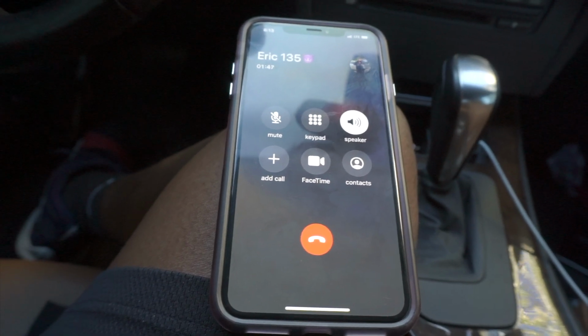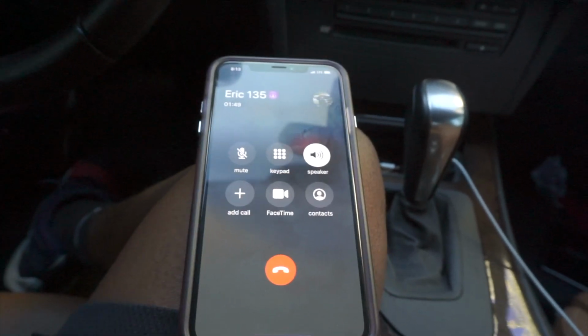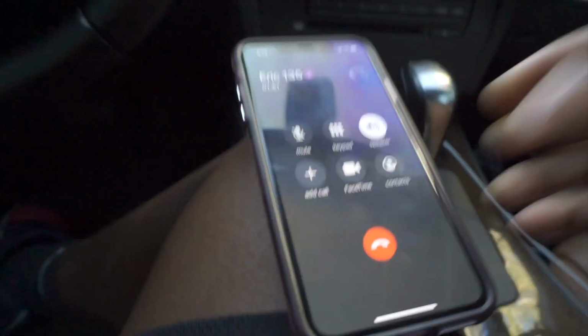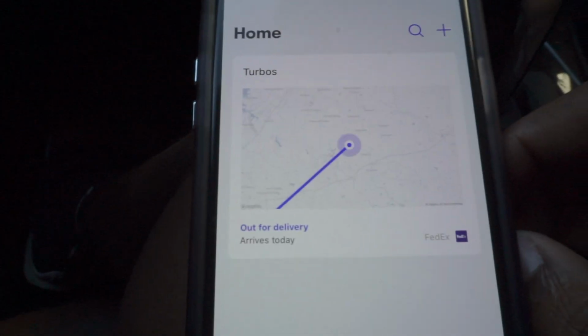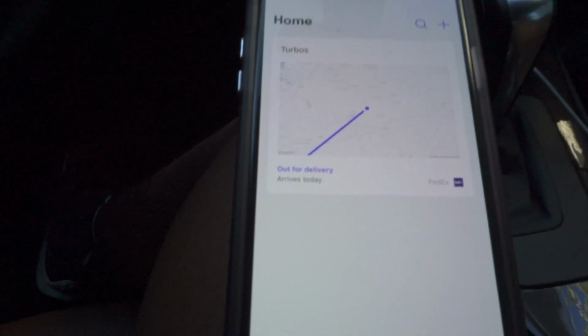Bet. All right then. So, what you about to? Bro, I just got the notification. So it said, hold on, let me bring it up. They out for delivery already, bro. Oh, yeah, they're probably gonna get here like in an hour or two, honestly. Yeah, they out for delivery from tomorrow. So tomorrow we can actually install them.